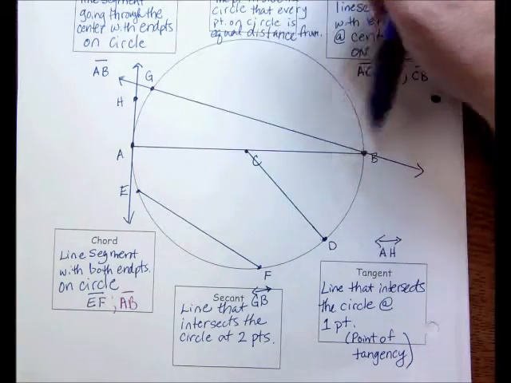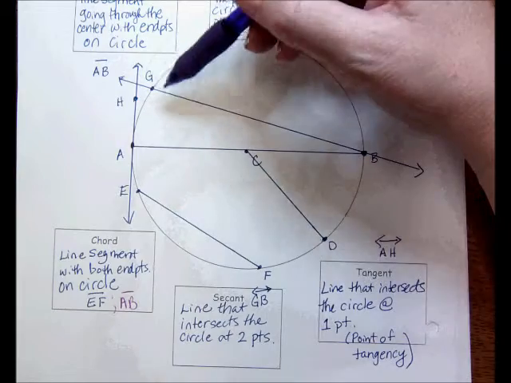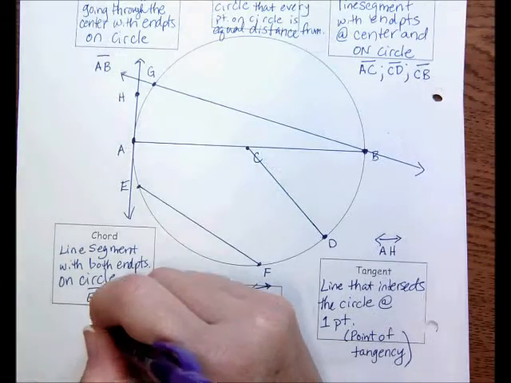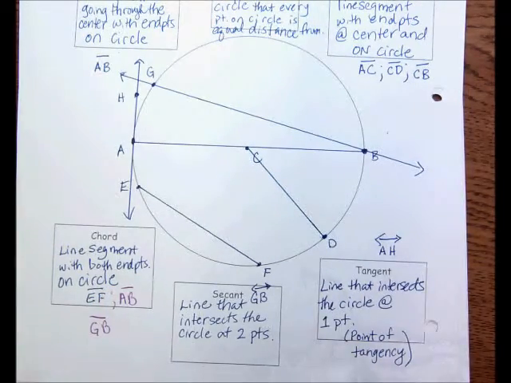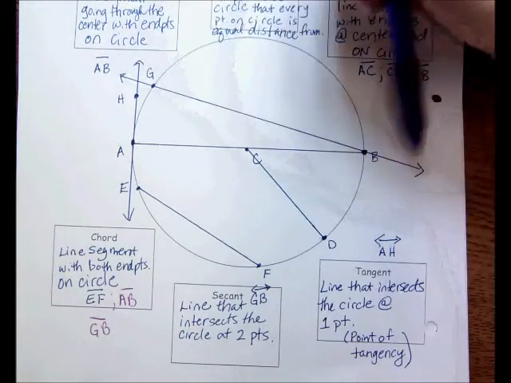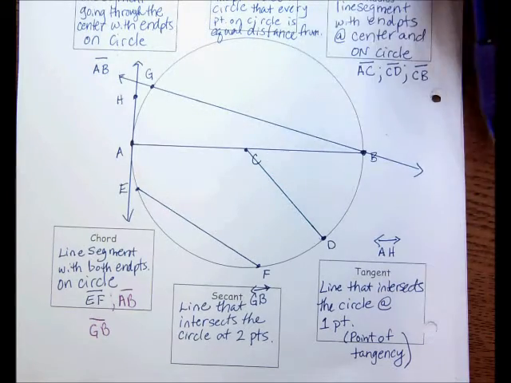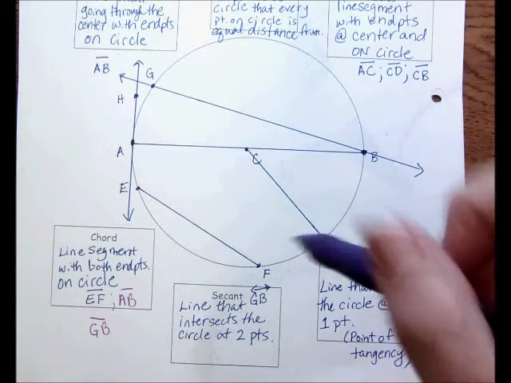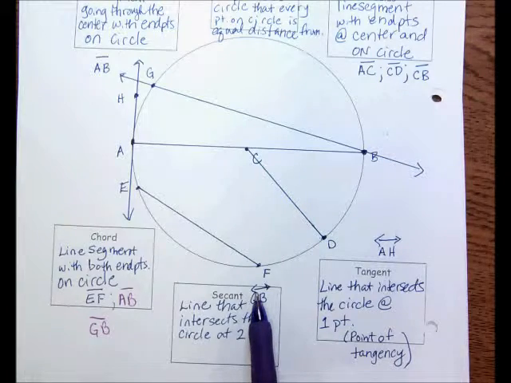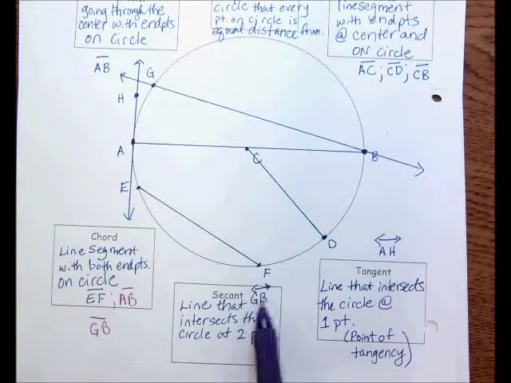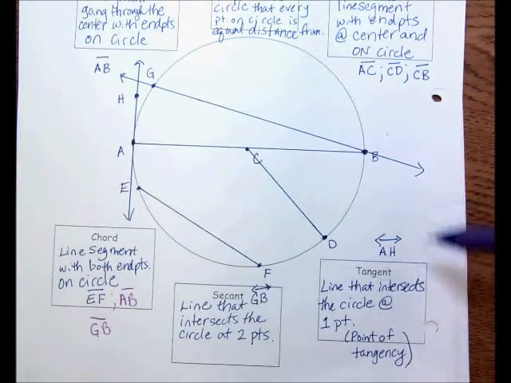Now also we have a chord here, and it's drawn from our secant line that we're about to draw. If I put a line segment above it, it would be line segment GB, and that is also a chord. But it's also the secant that I drew, and a secant is just a line, notice it has arrows on the ends, that goes through the circle at 2 points. So it intersects the circle at 2 points. We would write this using any 2 points on the line, and it's designated with arrows on the ends of the line.